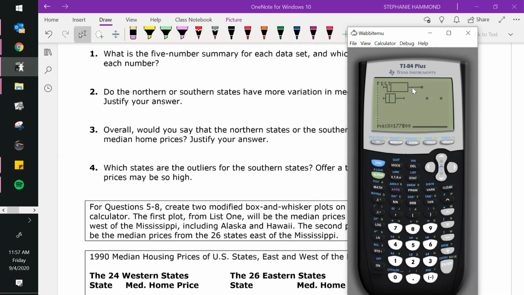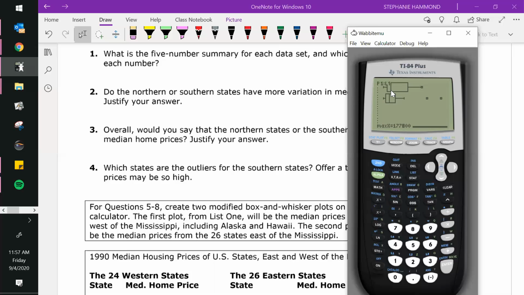The northern states have a higher maximum that is not an outlier, but in general, again, I'm going to say this is one where it's hard to say. Do we count this as a maximum and say all the southern states have a higher median? Not really, because the majority of the data is kind of lower over here. I would say they're about the same, just judging by the median itself.